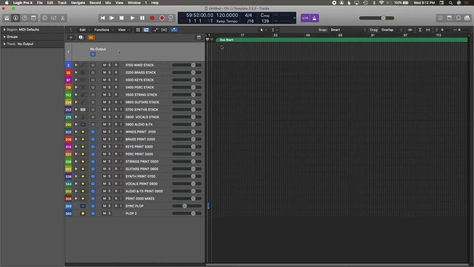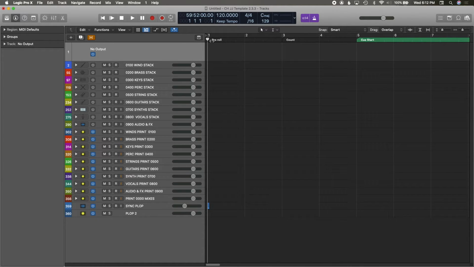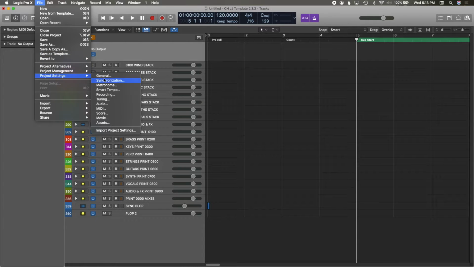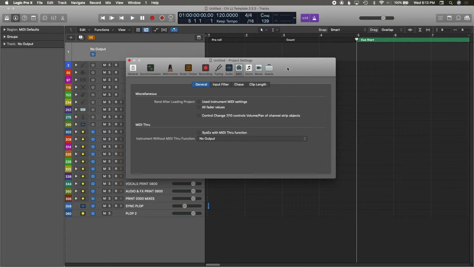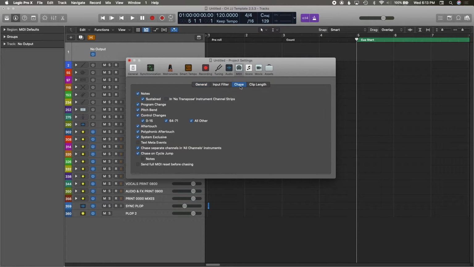So taking a look at the markers, we've got the pre-roll, the count-in, and the cue start. If you go to File, Project Settings, and then MIDI, this dialog box will pop up. You can click Chase. This is just something that I wanted to show. It's already set up.